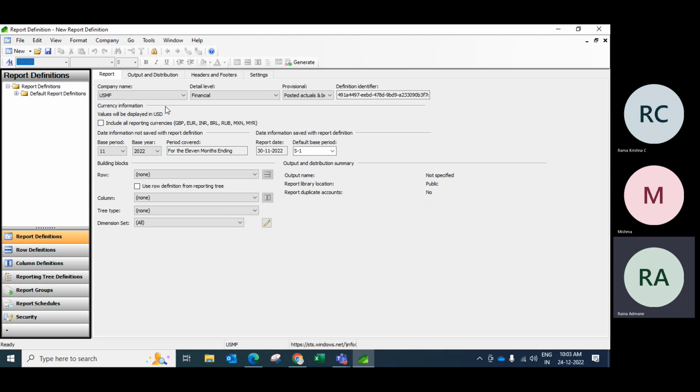Now, see the management reporters. Let me tell you some basics, how it works. First of all, you have to have your report design ready in your Excel file. If you have any Excel report ready with you, the format is ready with you, share with me, and then the same design, how to prepare that design, that we will learn here.